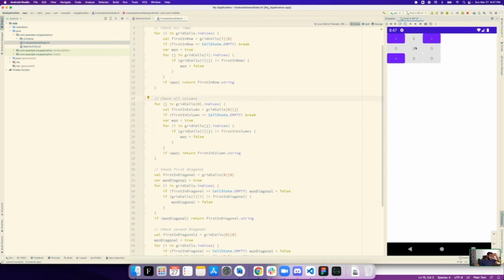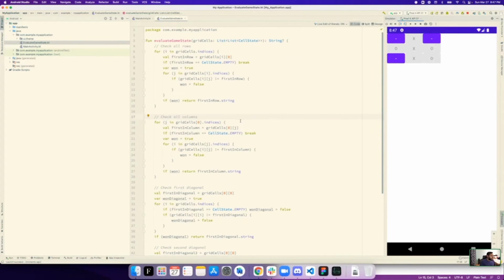Okay, so that didn't work, right? So why not? First thing we want to do is checking all the rows. First you just want to do a quick inspection and see if there's anything obviously wrong going on. So in this case, it's this thing, right?